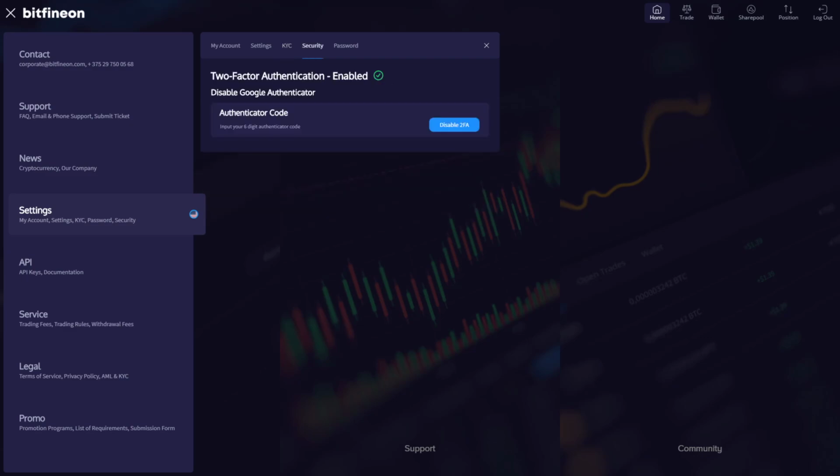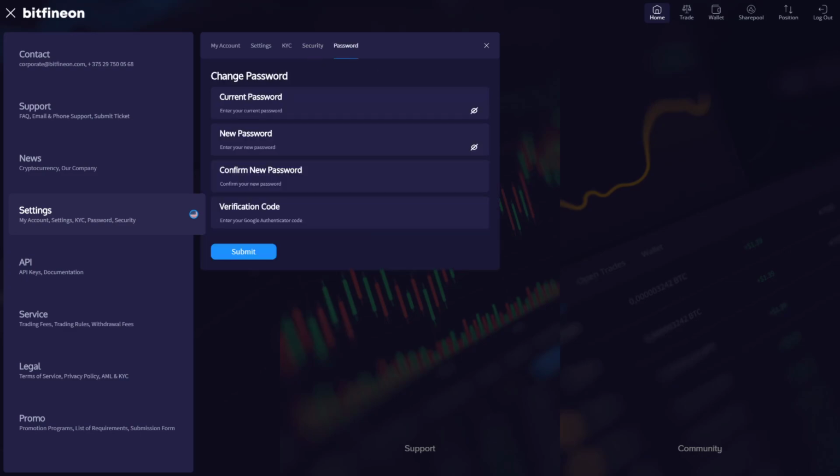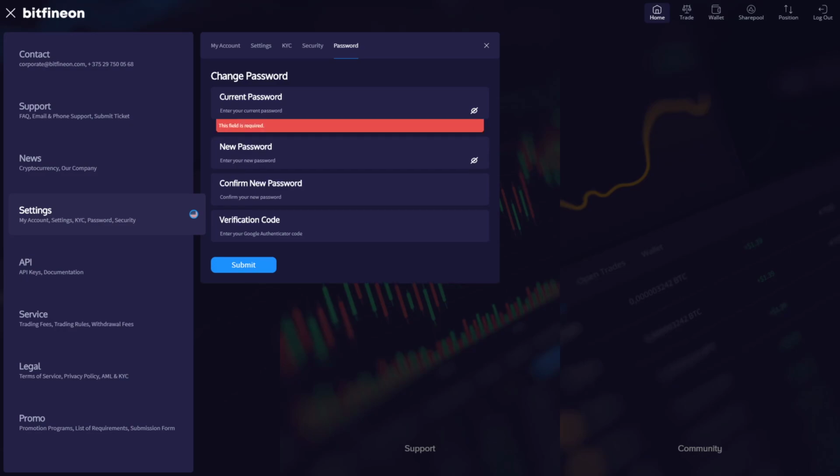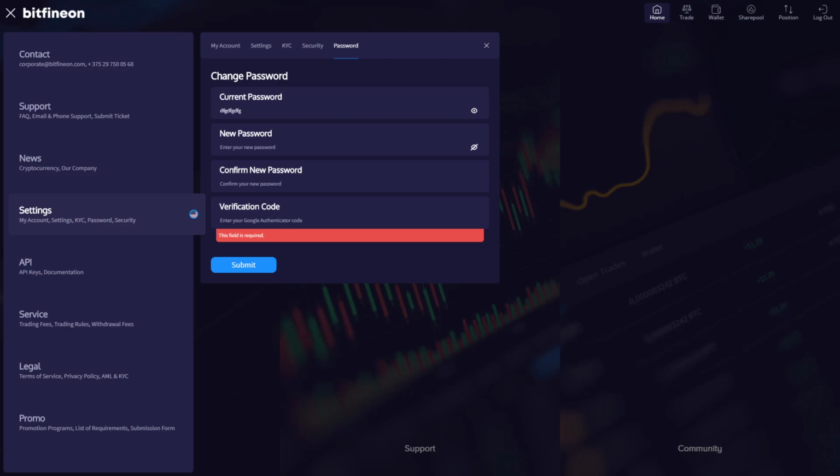Security, this is where you'll enact 2FA. I'm not sure if I went over this in the previous developer vlog, but I have 2FA enabled on my account. I have it enabled on all accounts. I urge everyone who has an account with any provider where 2FA is enabled to enable it and use it. It's the industry standard for protecting yourself against unauthorized access. And then your password here, you can change your password. Again, a 2FA requirement to do that.